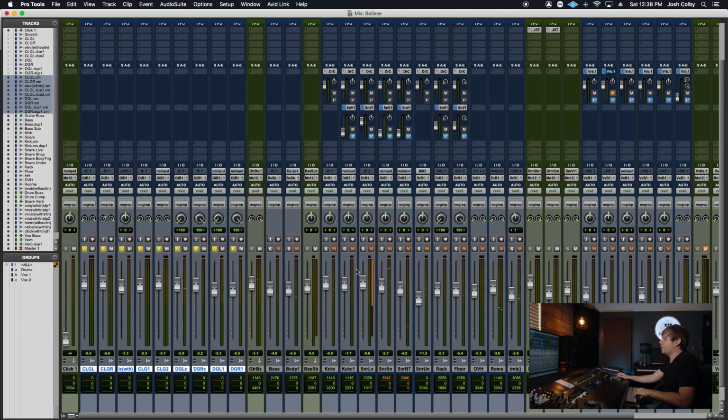So the biggest thing with guitars for me is balance and finding their place in the mix. So I tend to do a lot of LRC mixing, as you can see in here. There's some stuff that I might do differently, like in the intro, this stereo guitar, I just felt it sounded good there, so I ran with it. But typically I like LRC, just left, center, right. You know where everything is in the mix. You know stuff's gonna be left, center, or right.